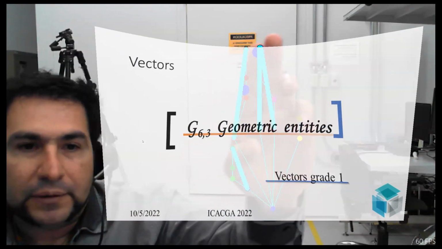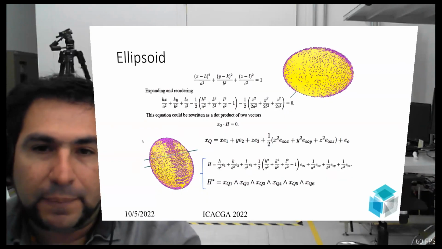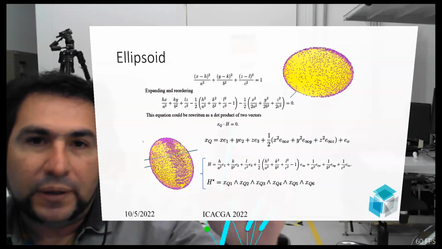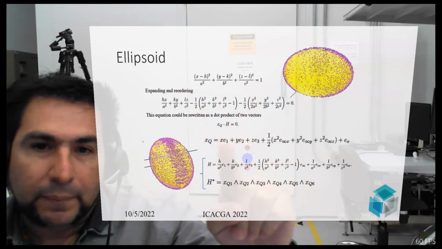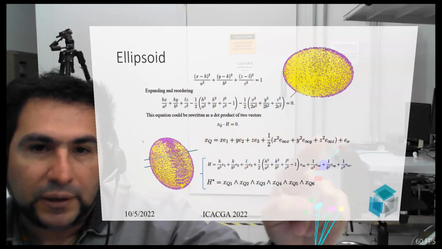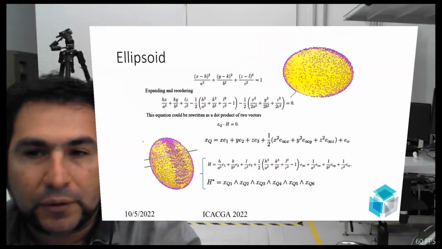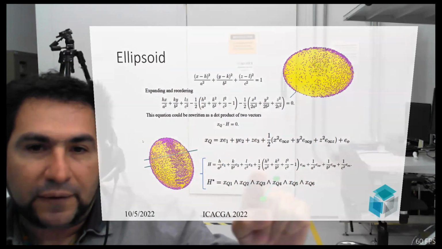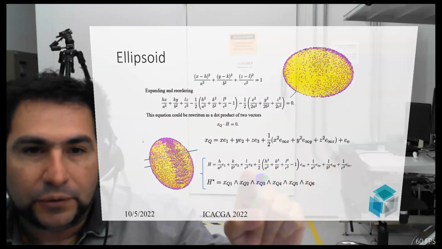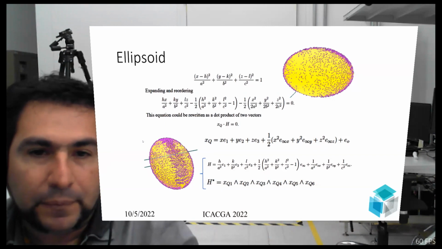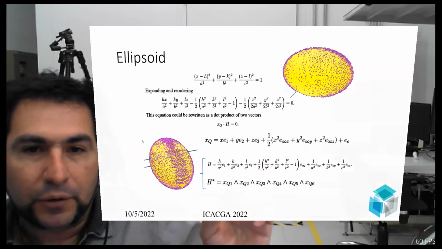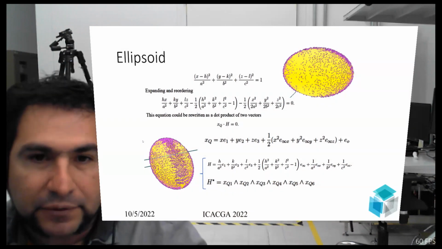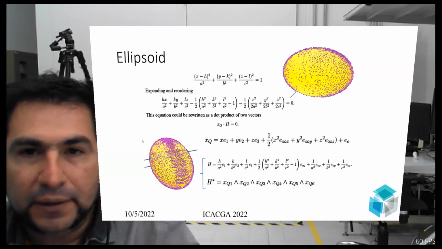Now talking about the geometric primitives. The basic one is the ellipsoid, which is the most basic primitive that we have here. We started with the equation of the ellipsoid, and we mapped it into this formula, in which we have the traditional representation of our quadratic point. And with this decomposition, we have the ellipsoid equation here. So you can generate an ellipsoid by the wedge product of 6 points, or by a simple vector that describes this entity.